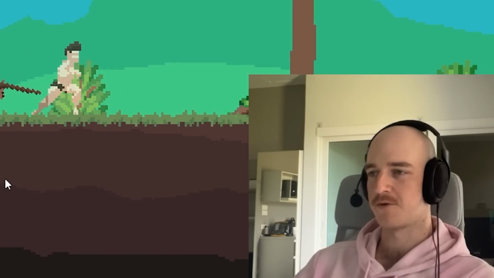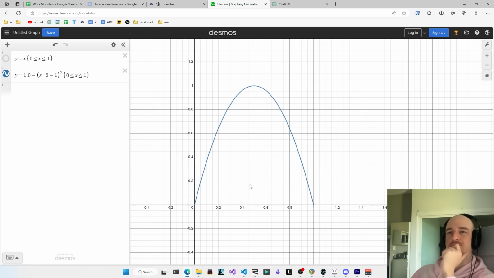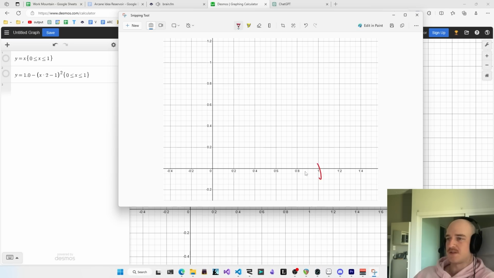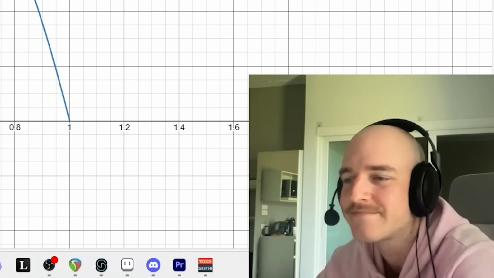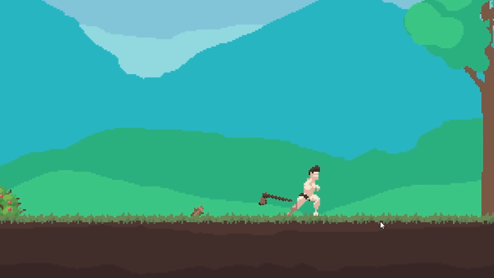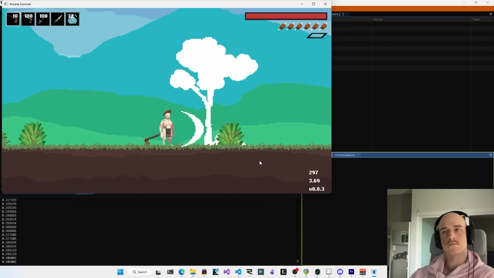The screen shake kind of ruins it a bit. But I just want more control over this. I almost wanna split this up into two. So we've got this function here, and then we've got this function here. I don't know what I want, man. Oh, that feels so much better without the screen shake. I'm not gonna be sick anymore.